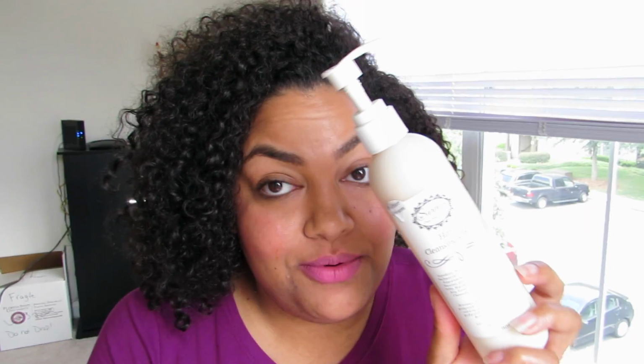I have been for years, and this is why you've never seen a best of shampoo from me. This is why I've never said a shampoo is a staple or even a holy grail for me. It's because I haven't found one that I am very impressed by. This bad boy changed that, okay? I am in love. I wish all shampoos would treat my hair like this. It leaves it moisturized, it leaves it clean, and it leaves my hair feeling really awesome. And it gives me a little bit of foam, and I can lightly finger detangle if I need to, okay?